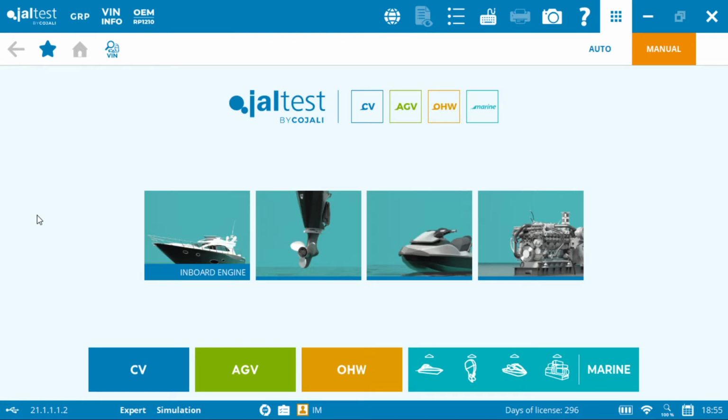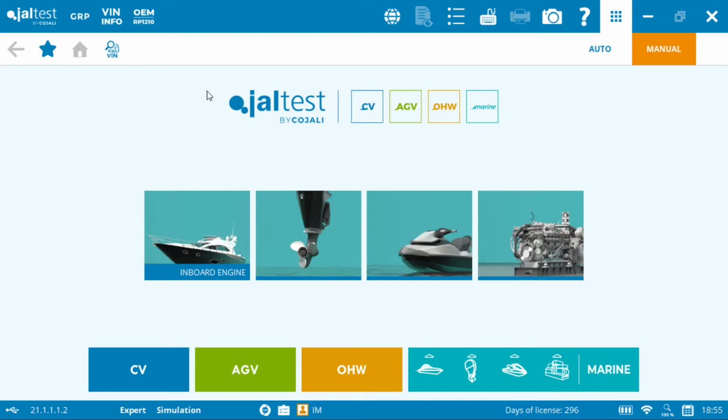We're going to be showing you how to connect, change parameters and perform calibrations with the Volvo Penta EVC technology, electronic vessel control. The system is mostly present under diesel engines, although it also can be found in some gasoline engines.